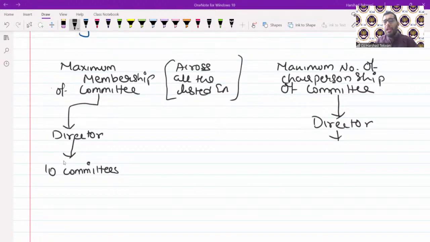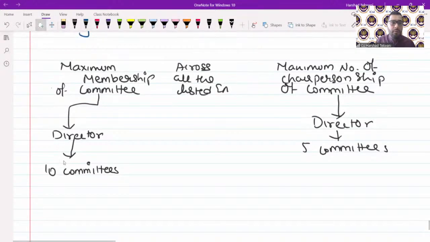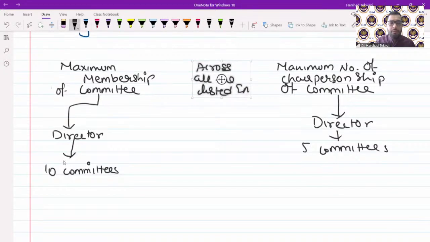He can be chairperson of only and only 5 committees. Again, this is also across all the listed entities. Across all the listed entities, you need to count this number. That maximum number of membership of committee 10, and maximum number of chairpersonship of committee 5.